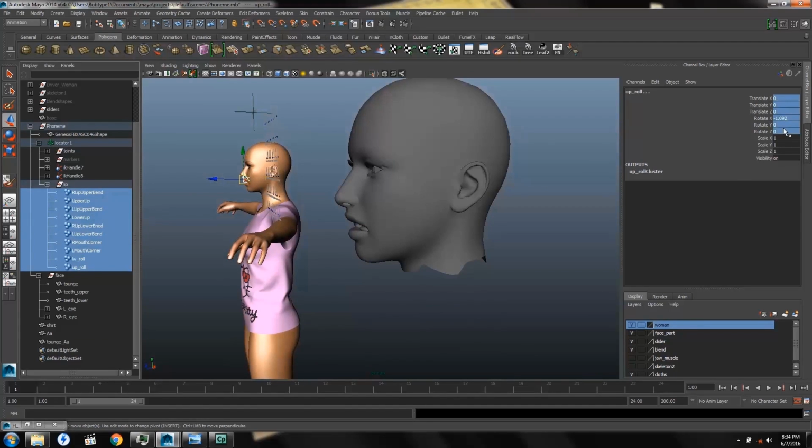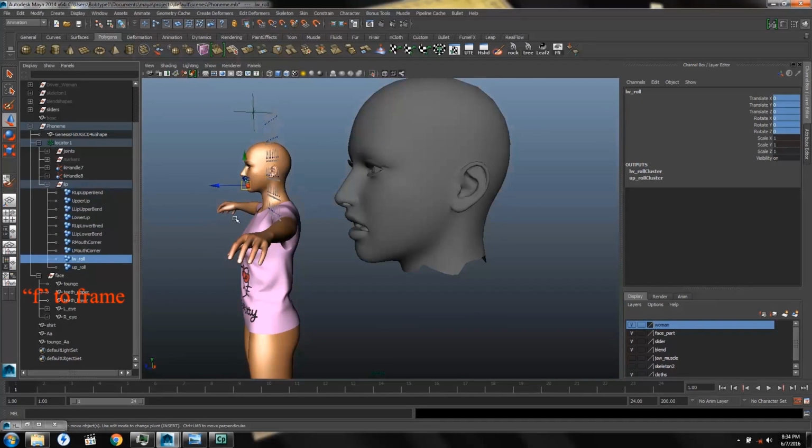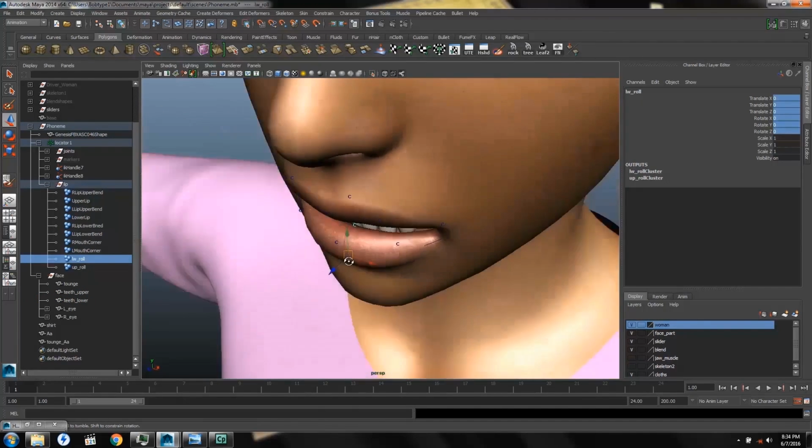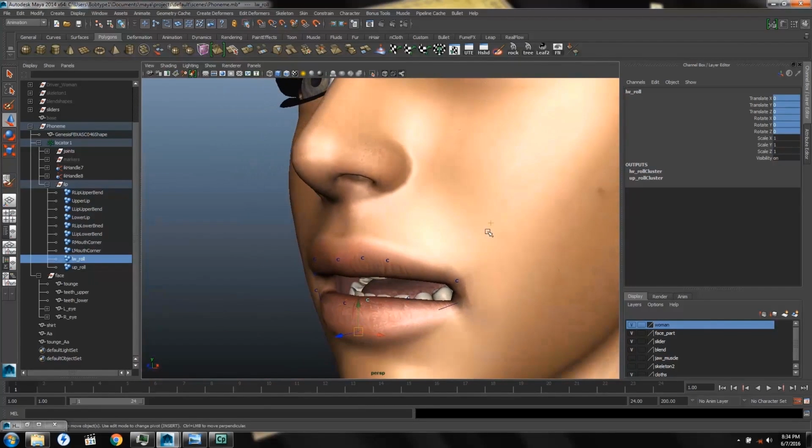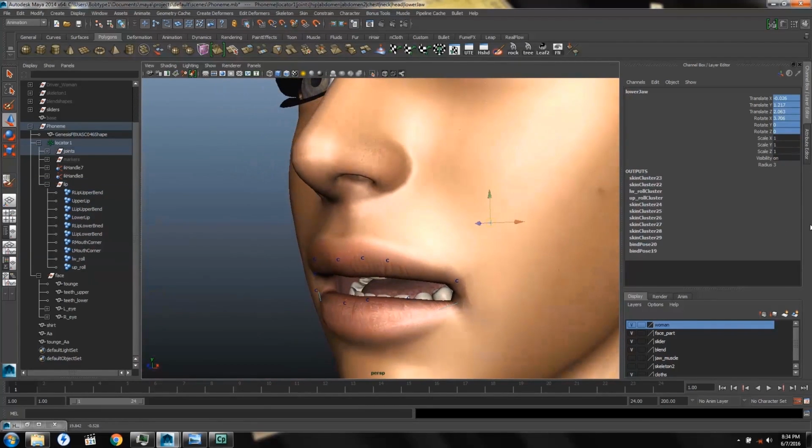Then I'm going to zero out my mouth clusters to start from a base again. Again, selecting my jaw component to zero out the rotation in X.